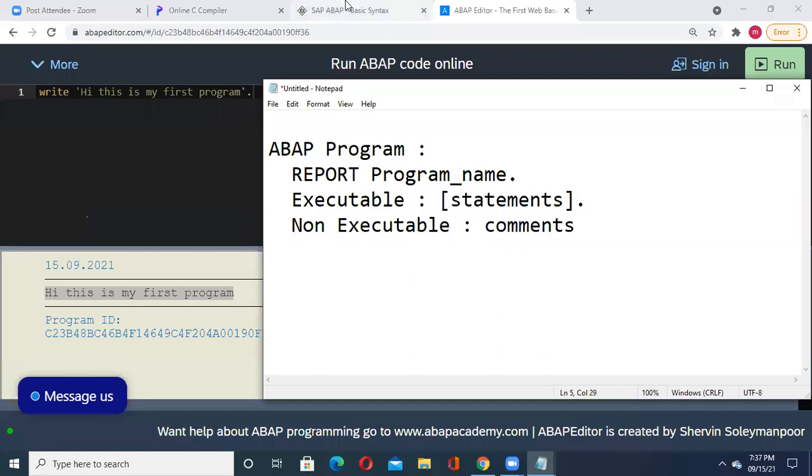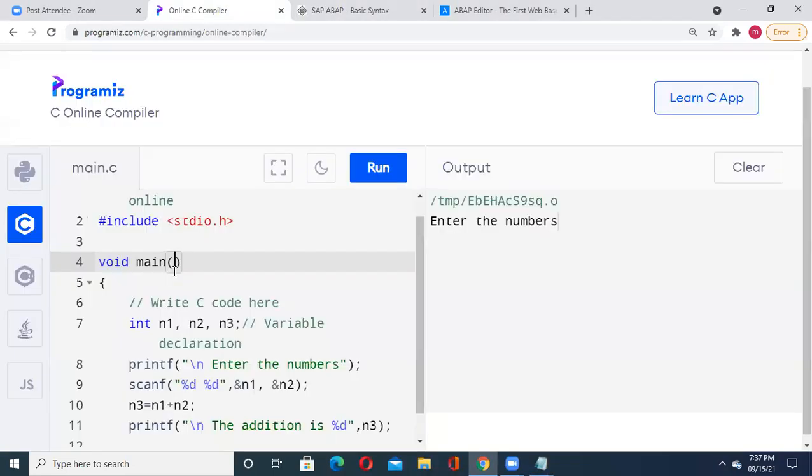But in C language, you might have observed, there are two ways to give a comment. The commenting way used in this online compiler is the C++ type. I can comment like this, slash star, and then at the end again star slash. This is the traditional way of commenting in C programming. Once it is commented, that part is just a non-executable part. Then how can we do it for an ABAP program?